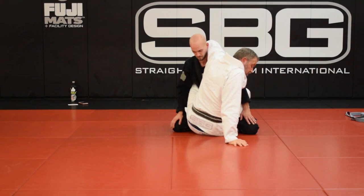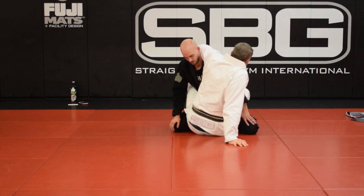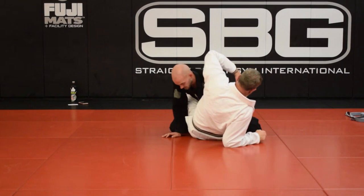My post is outside my silhouette, but close enough that I have a lot of power going forward so I can hip bump sweep. Or if he starts to drive into me, I can scoot my hips back and we can start to attack him. So you've got to take away that space right away. So I'm either pulling or I'm sitting up.